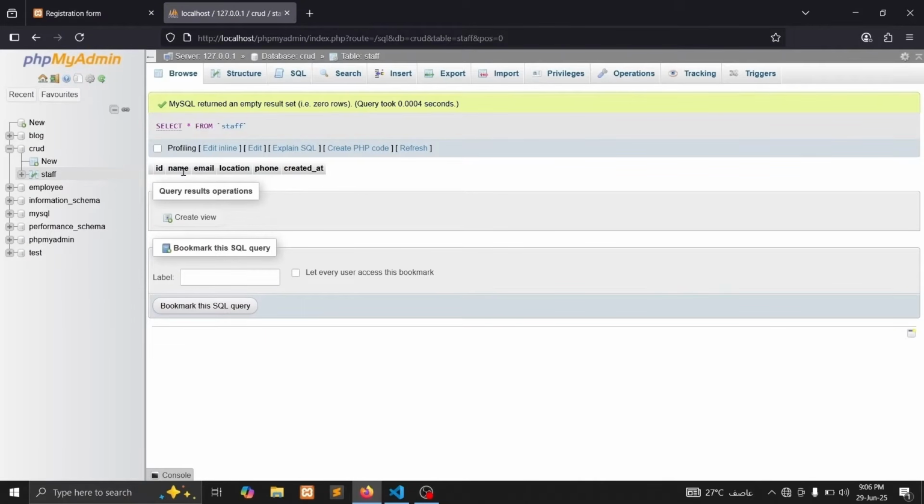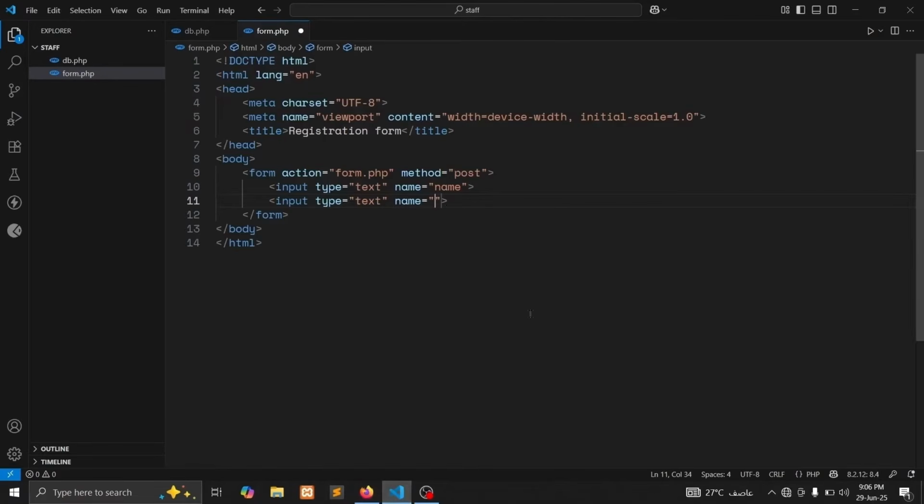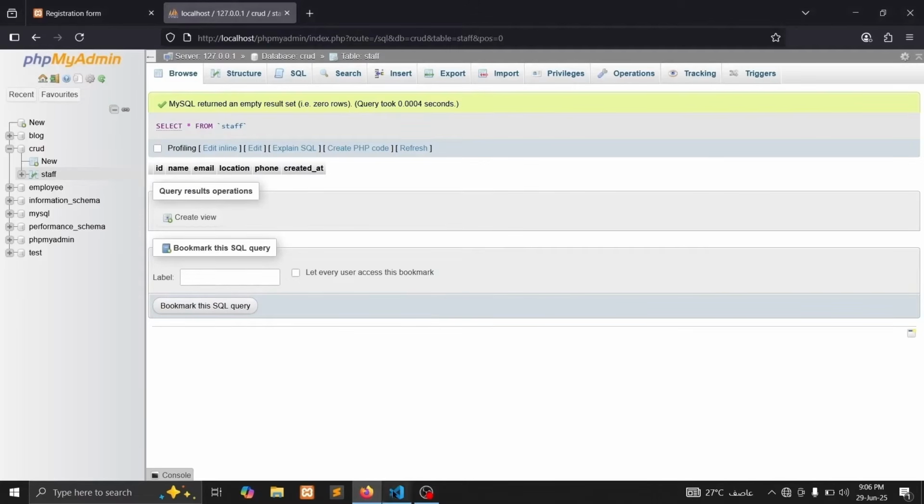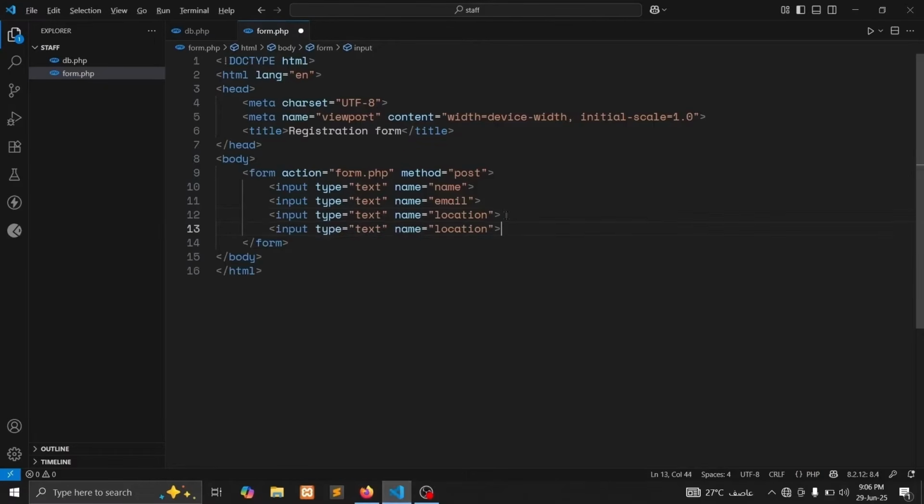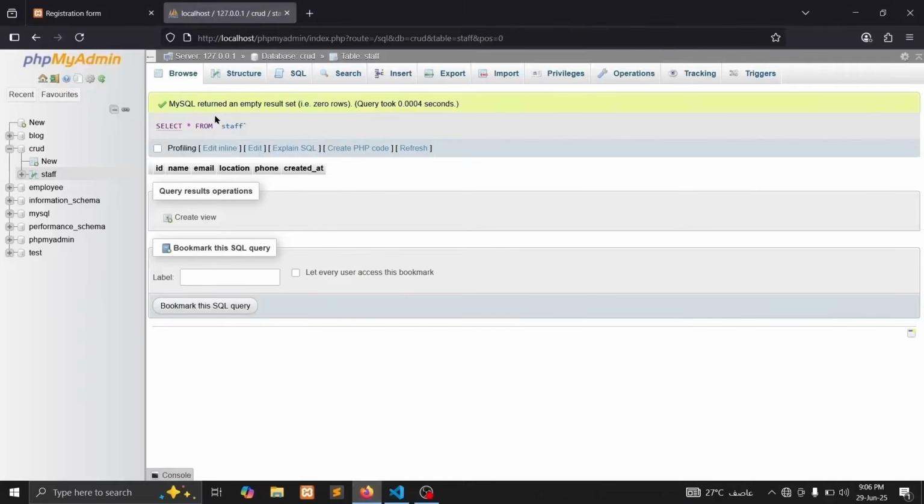We need columns like name, email, location, and phone number. At last we need phone number. Let's see what we created.